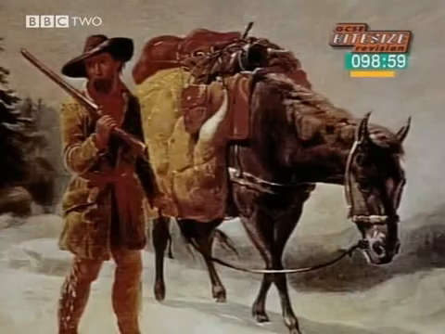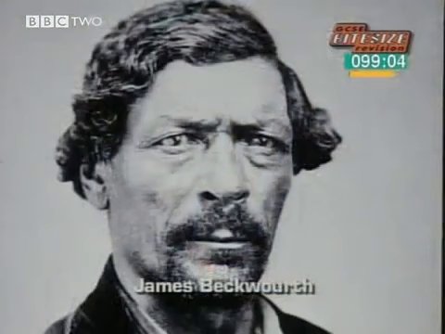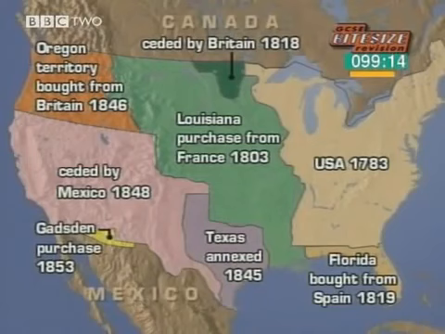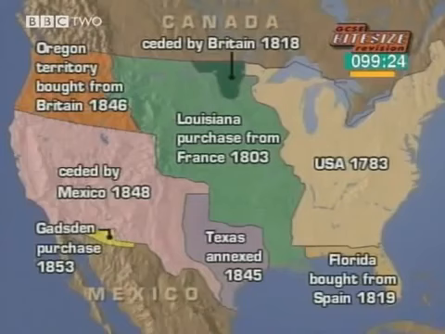The first Easterners to travel in the West were fur trappers — not all were white; James P. Beckworth, for example, was half black. They were not a threat to Native Americans and usually got on well enough with them. During the first 50 years of the 19th century, the United States expanded steadily westwards, buying, seizing, or conquering land from France, Mexico, and Britain. By 1848, the USA controlled all of North America between Mexico and Canada.